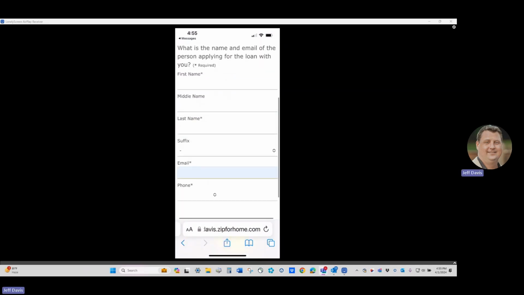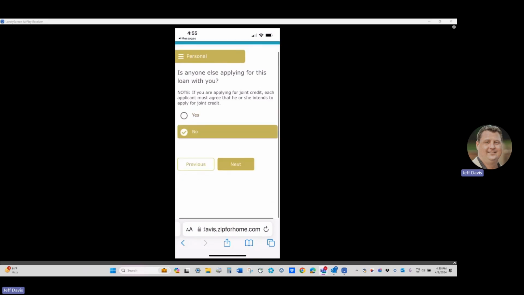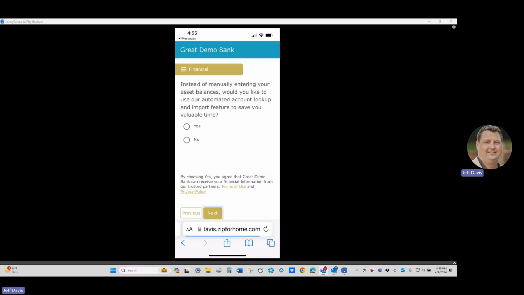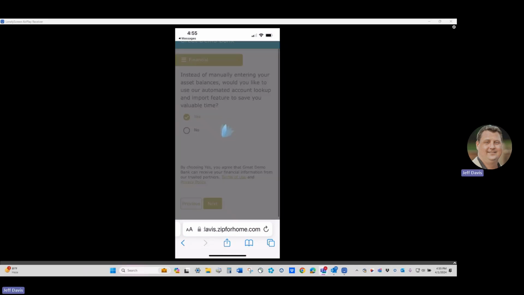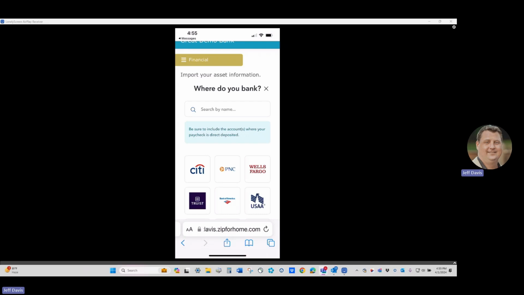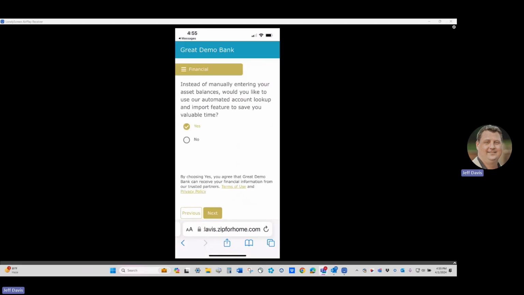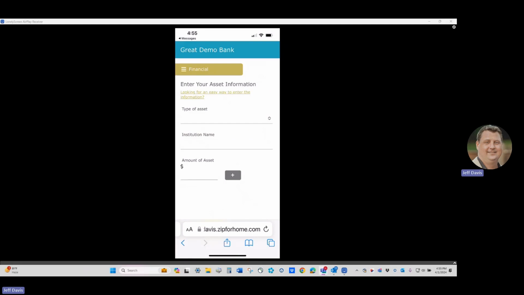Now, this is cool at the financial section. So you can set this up where your borrower can choose to have their assets automatically imported into PATH by turning this on. And if the borrower is comfortable, they'll click yes and hit next, which will take them to this screen where they will select their financial institution, enter in their login ID and password, and their assets will automatically be imported into PATH, just making things more convenient for them, not having to type that in. Now, with that said, if they're not comfortable with that, then they can say, no, I don't want to do that. And manually entering it in is very user-friendly as well.